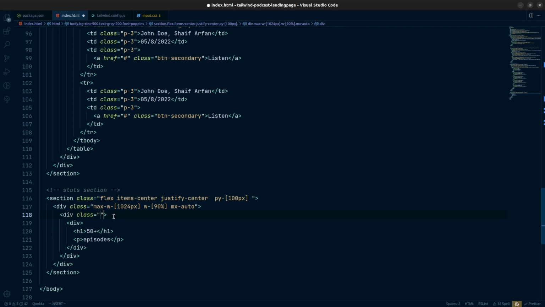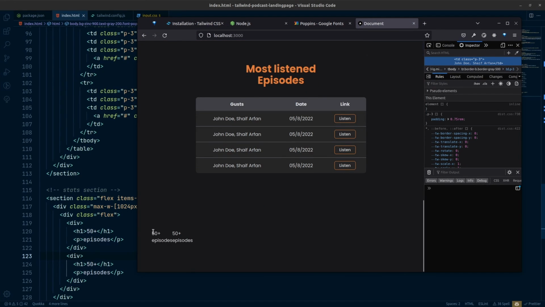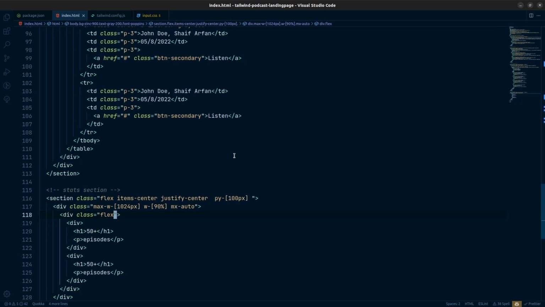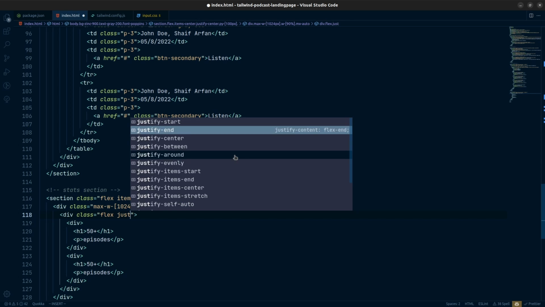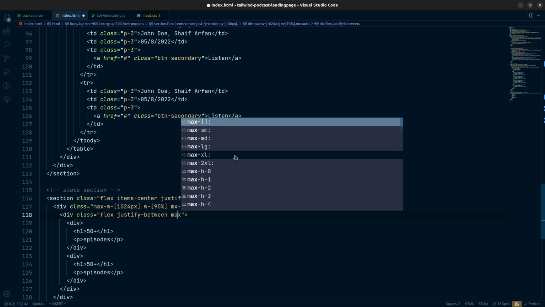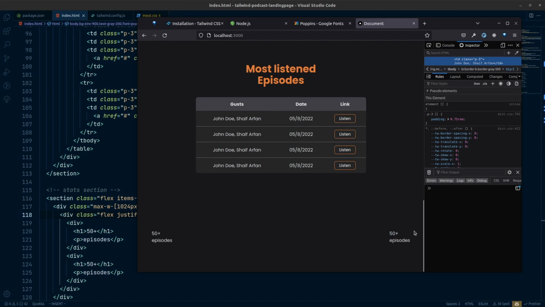So for the wrapper I will make it flex, and let me actually have more items. So copy that and paste it. So now we have two items, and whenever I'm having these two and I'm having flex, now they are in the flex row, so that's why they are side by side. And also beside that I need something like justify space between, and after that we also need the max. So if I do that, now if I come here, you can see all the spaces between them.